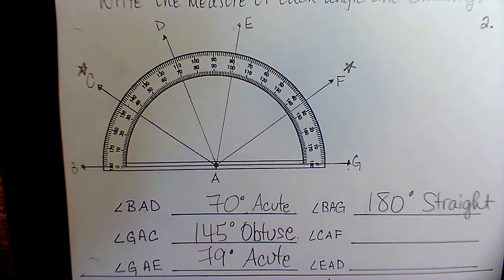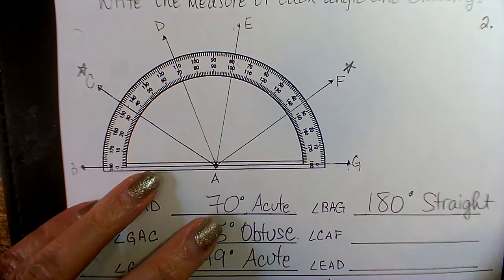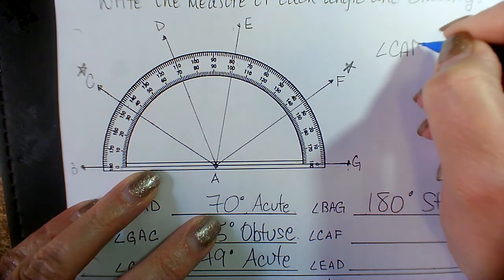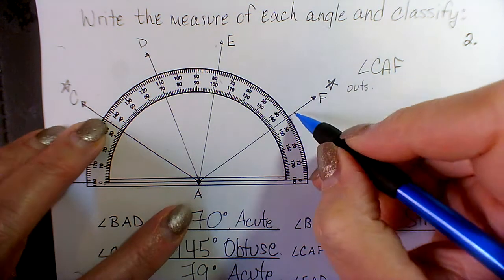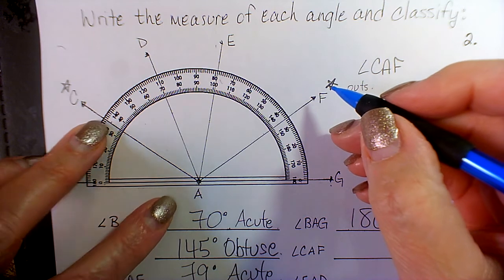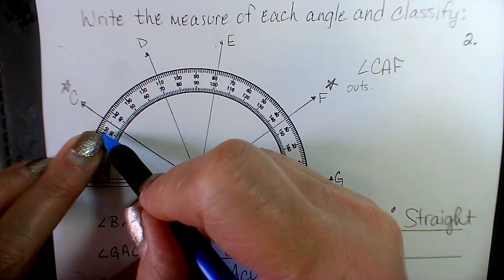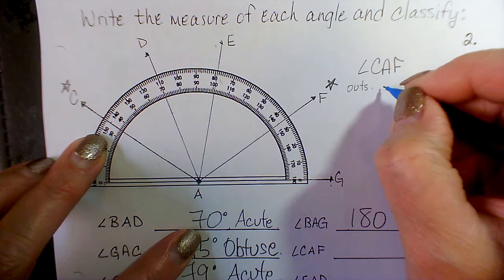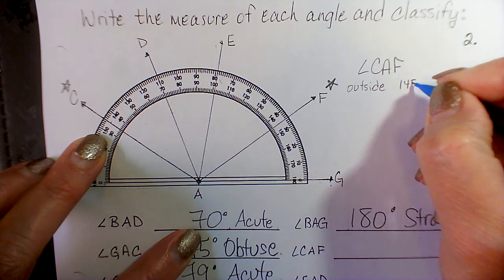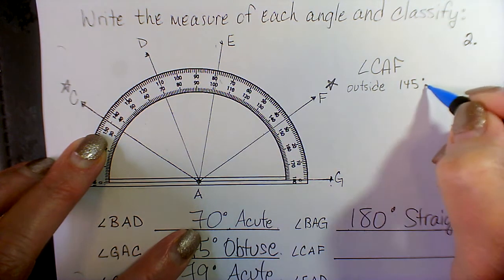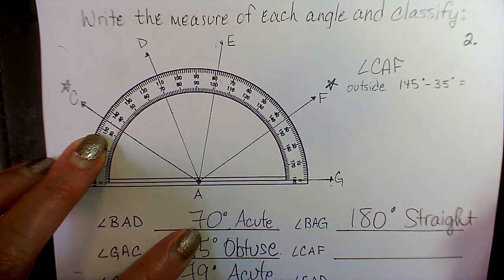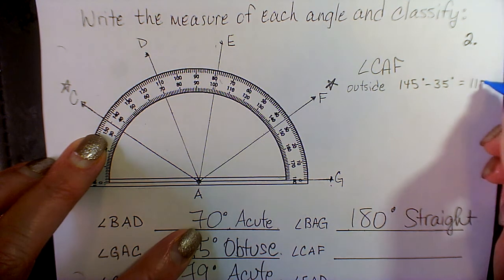All right. Well, with these ones, I can choose either of the two scales. I just have to subtract my two values. So let's say that I go angle CAF. I'm going to do the work up here. Let's say that I go on the outside one. My outside one, it's between 140 and 150, so that's got to be 145 right in the center. So the outside is 145, and the outside one here is 35, halfway between again. So I'm going to subtract them in that order, right? 145 minus 35 gives me 110 degrees.